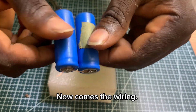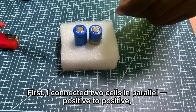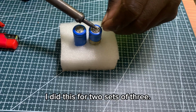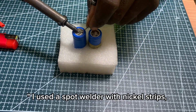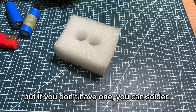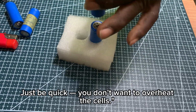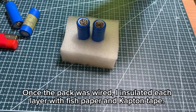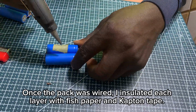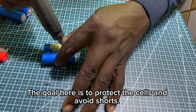Now comes the wiring. First, I connected 2 cells in parallel, positive to positive, negative to negative. I did this for 3 sets of 2. I used a spot welder with nickel strips, but if you don't have one, you can solder. Just be quick. You don't want to overheat the cells. Once the pack was wired, I insulated each layer with fish paper and Kapton tape. The goal here is to protect the cells and avoid shorts.